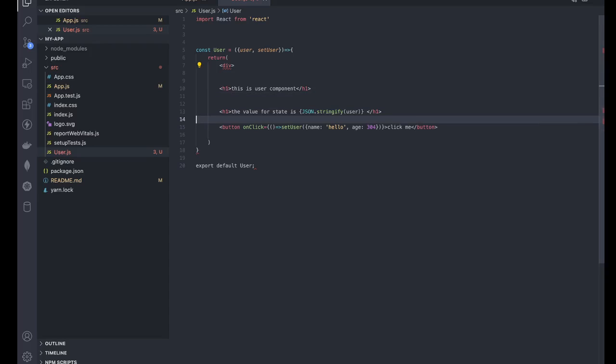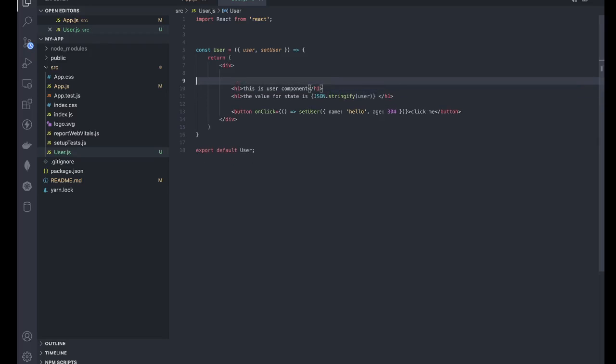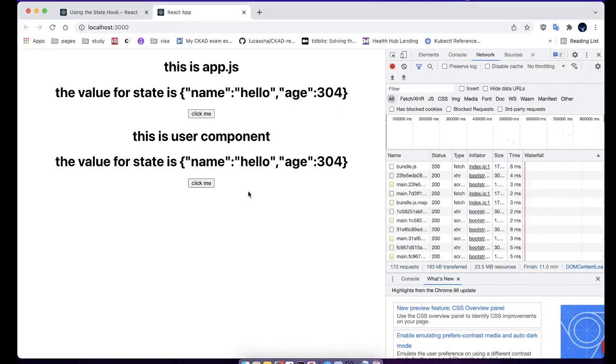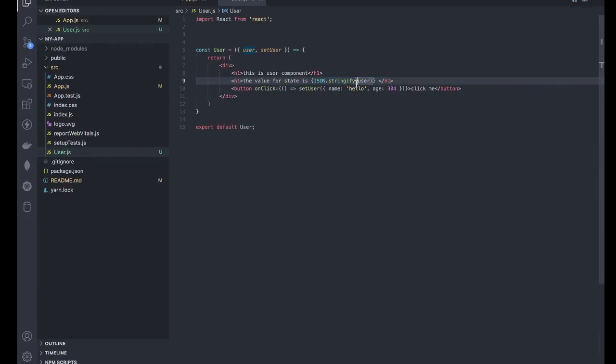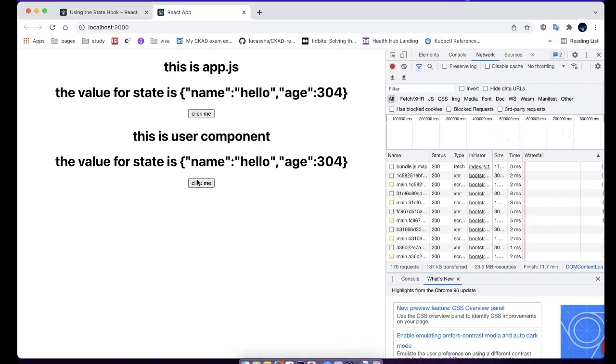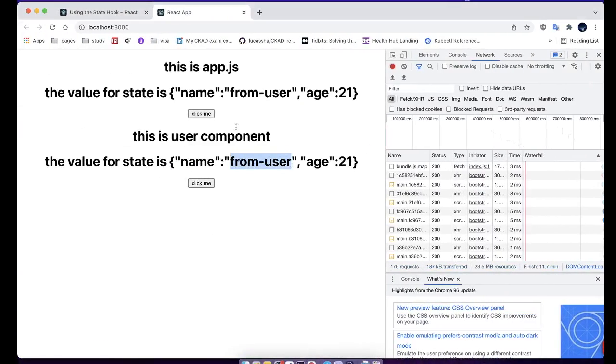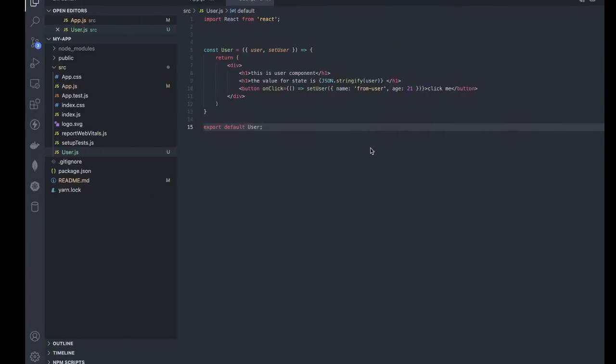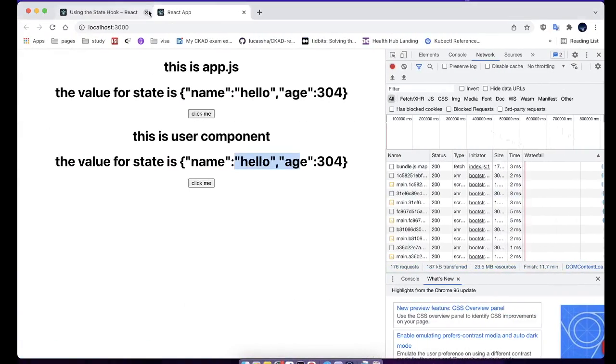Now we have two buttons here, and let's say the user from the user component is 21. Now let's see. You see we changed to from user, but if we click here it changes to hello. So this is very useful when we have functional components.